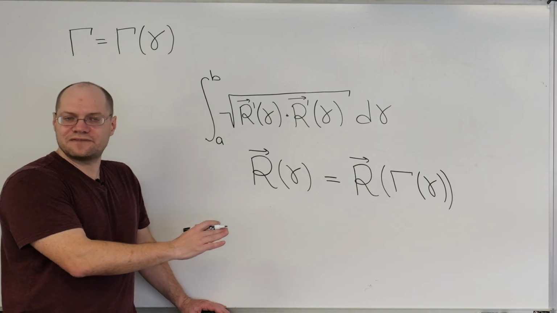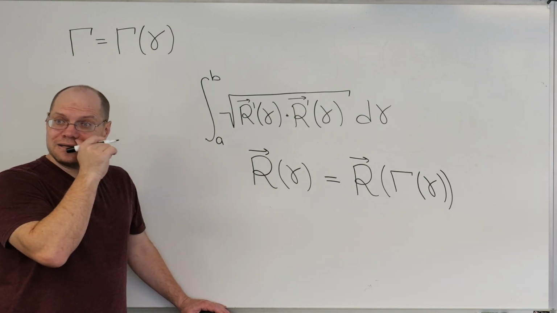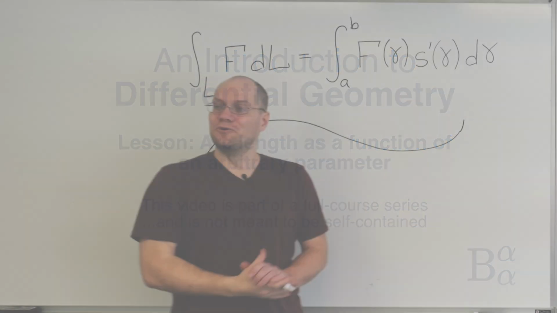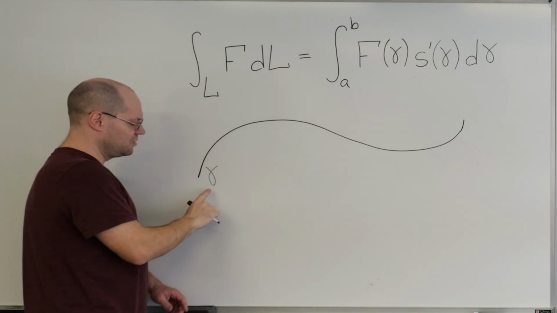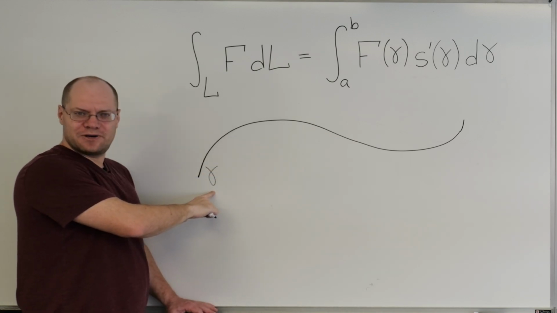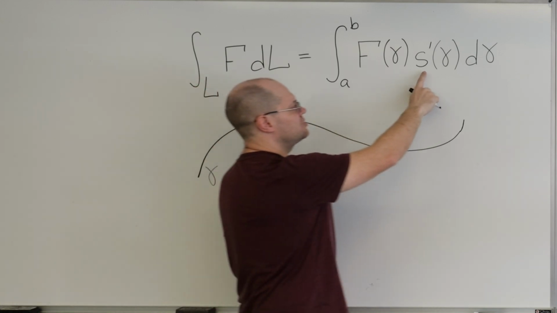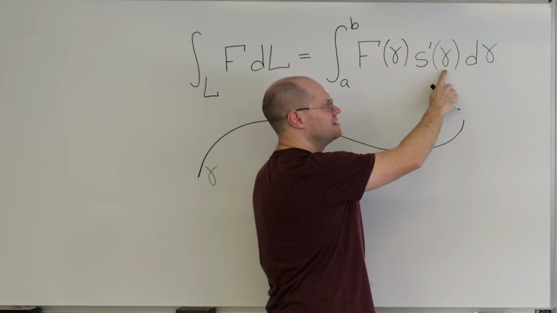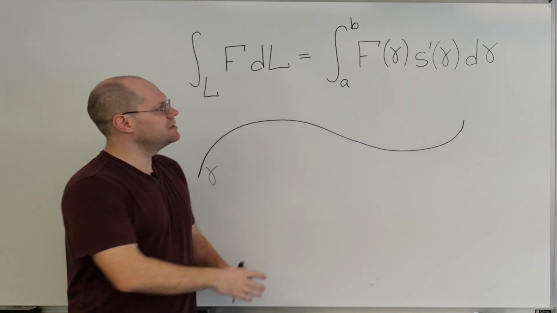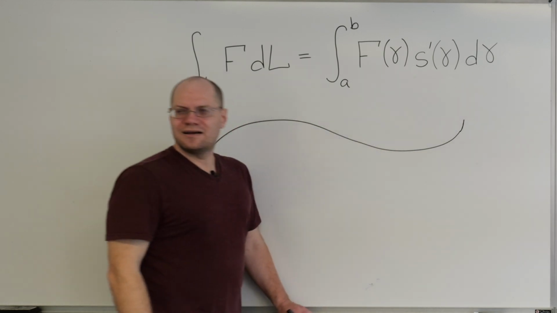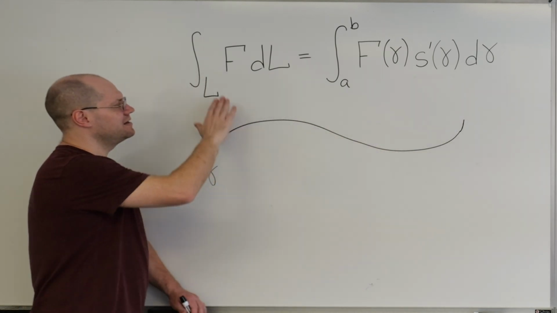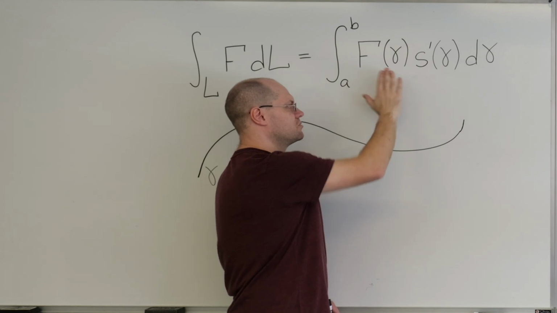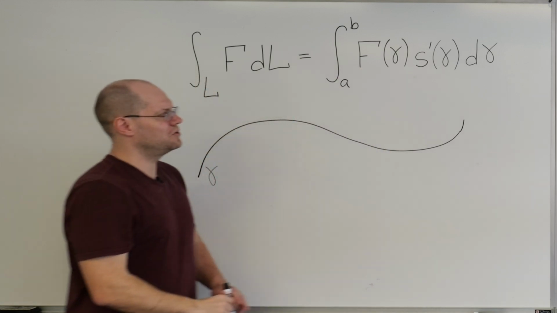Calculus. It's only this easy after you've thought about it and worked it out many, many times. So, given a curve with some arbitrary parameterization gamma, our goal is to express how arc length, and in particular its derivative, depends on the parameter gamma. So then we're able to use this universal algorithm for translating physical integrals into arithmetic integrals that can then be evaluated by rules of calculus or numerical integration or what have you.